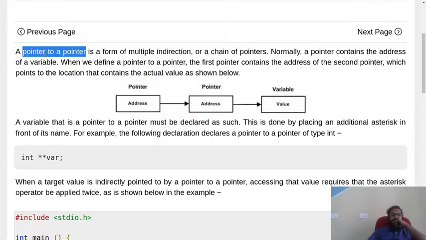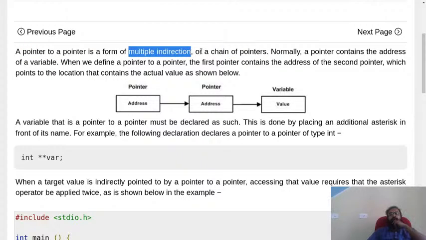So a pointer to a pointer is a form of multiple indirection, or a chain of pointers. The figure that you see is a pointer to a pointer.